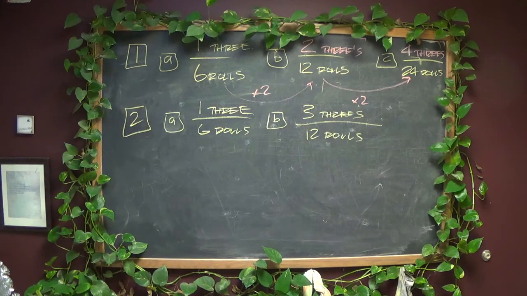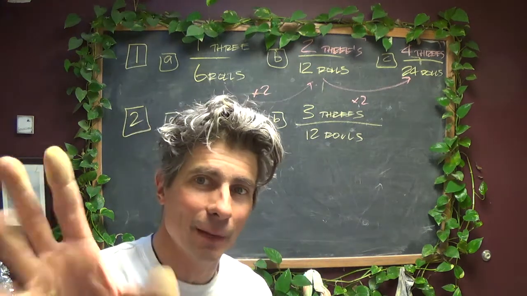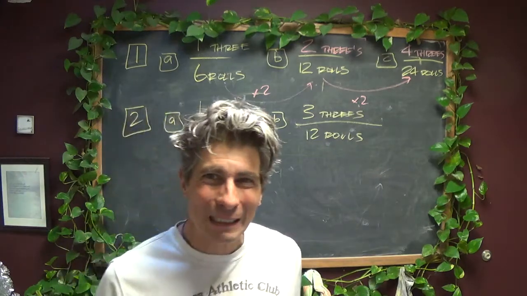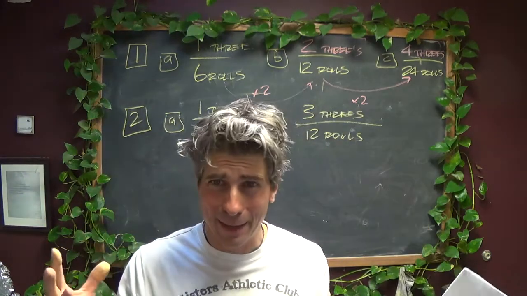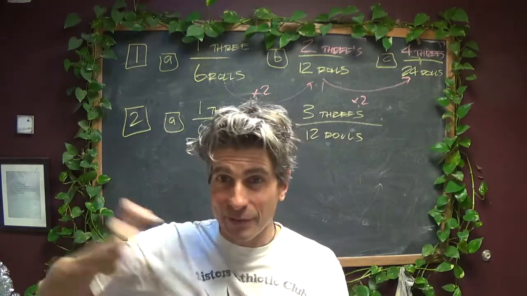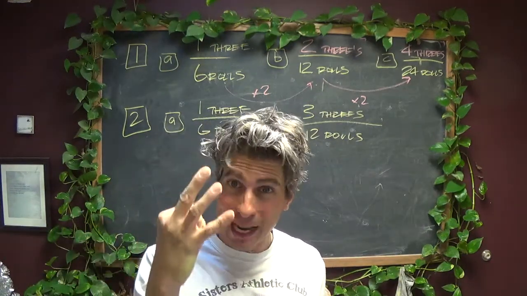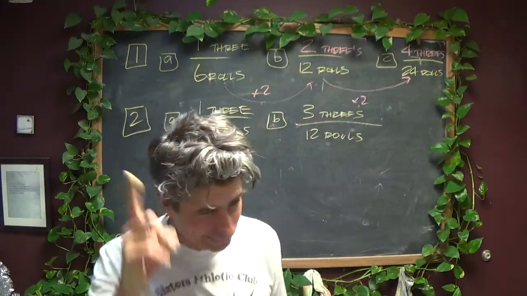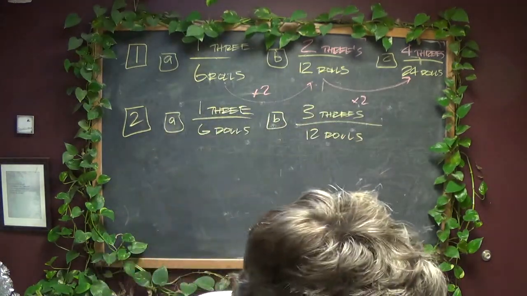I'm going to roll again. That time I got 1, which is actually less than I was expecting. Now think about this. That time I got 3. The next time I got 1. The next time I got 2. Think about that. That's 6 total threes. If I spread that evenly over 3 attempts, that's 2 each, which is what on average you should have gotten. Good. I think you get the point.